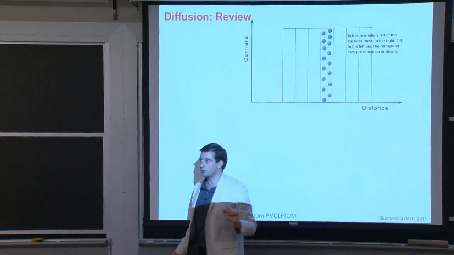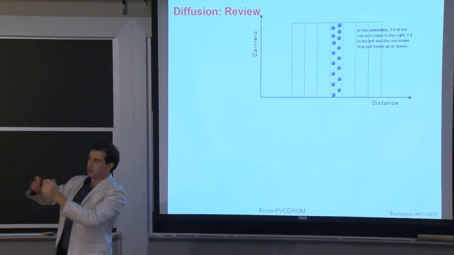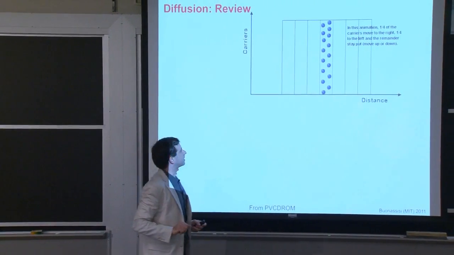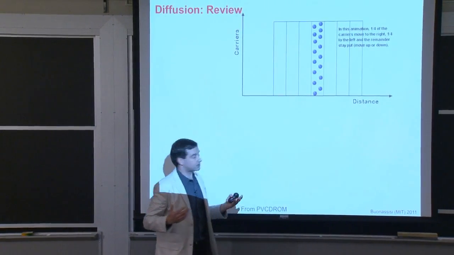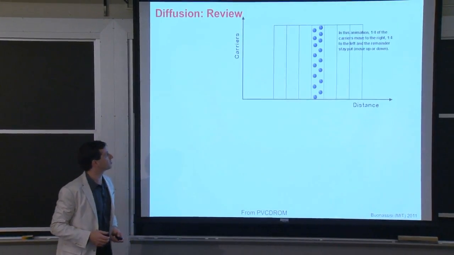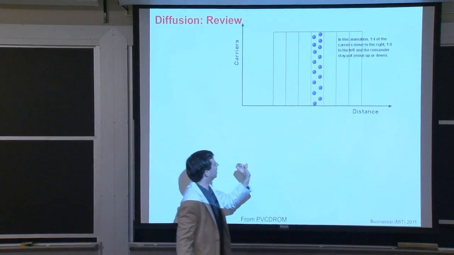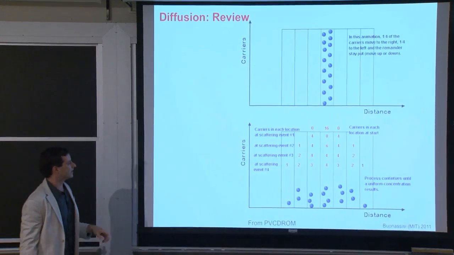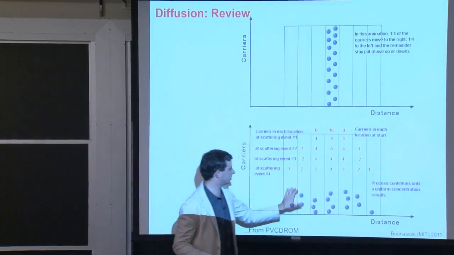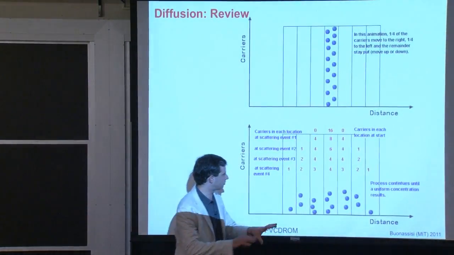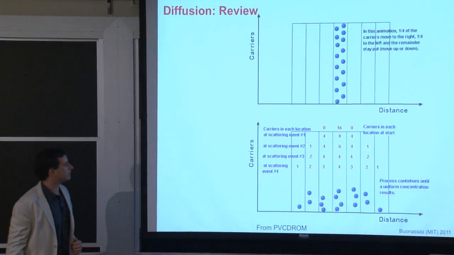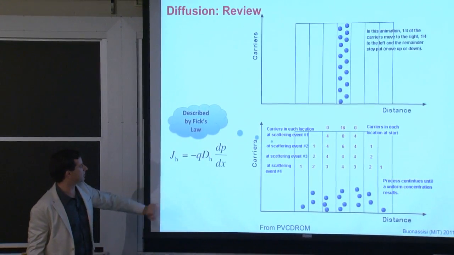This is the reason why we're breathing right now and why all the air molecules aren't crowded into that corner of the room. It's because of Fick's law, the process of diffusion. If we have a concentration of a particular species in one spatial location, the natural tendency through random motion is for that concentration to distribute itself equally throughout. And this is described very nicely by Fick's law.